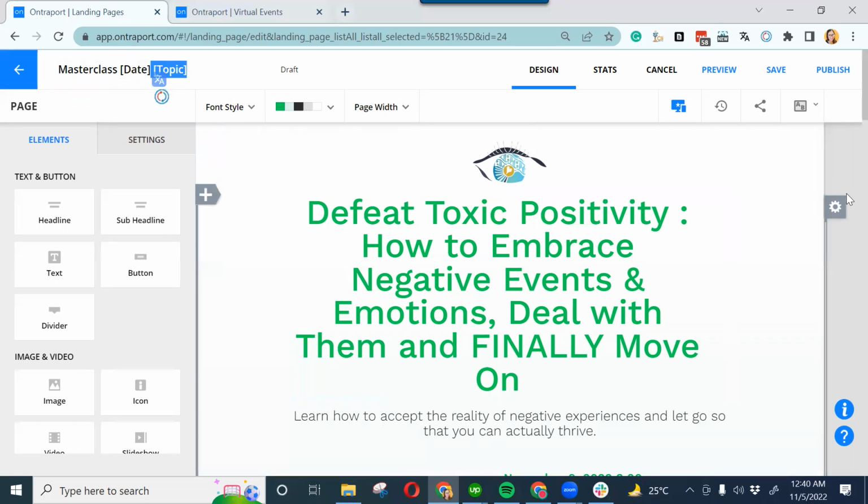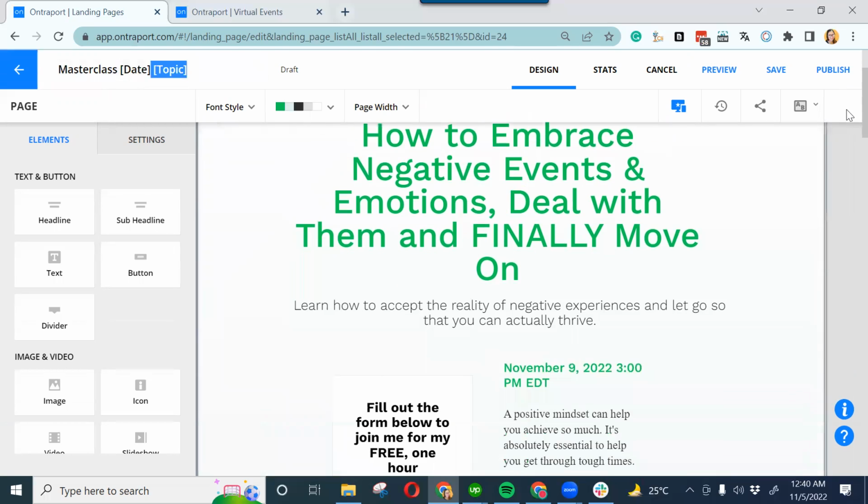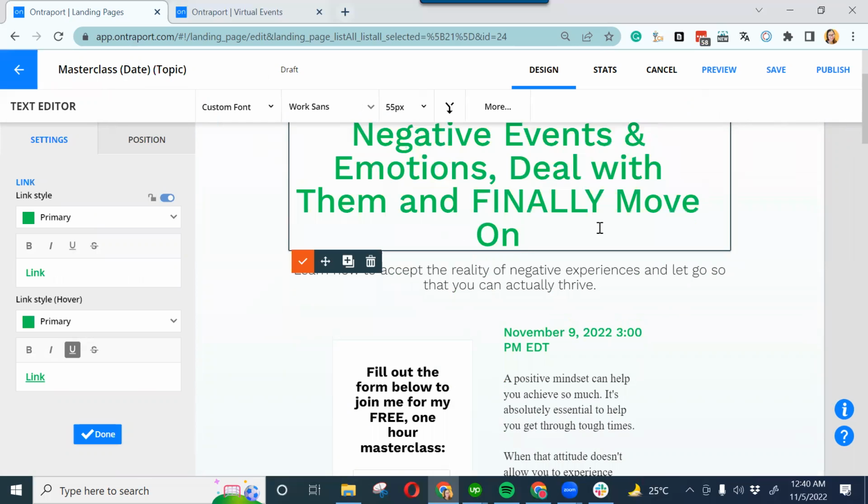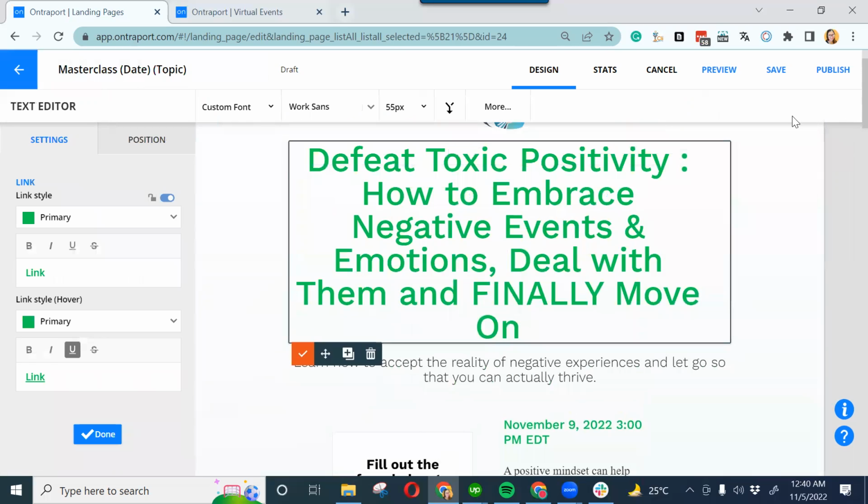All right. On the first page of the website, you'll just change this into the topic that you will have. All you have to do is copy and paste what you already have and then put some colors on it.